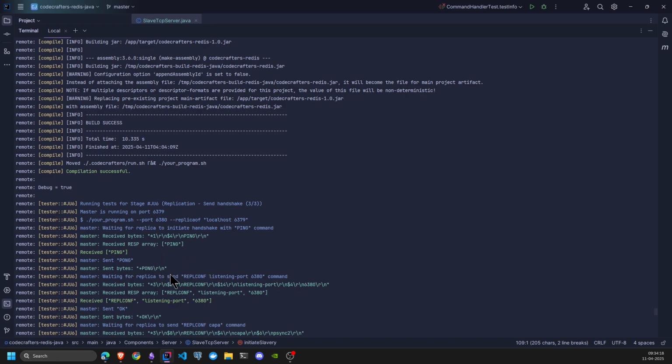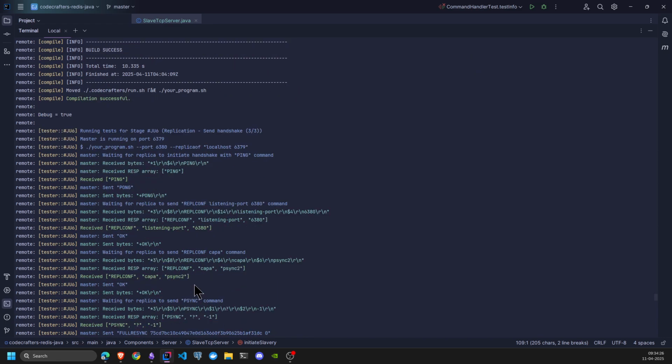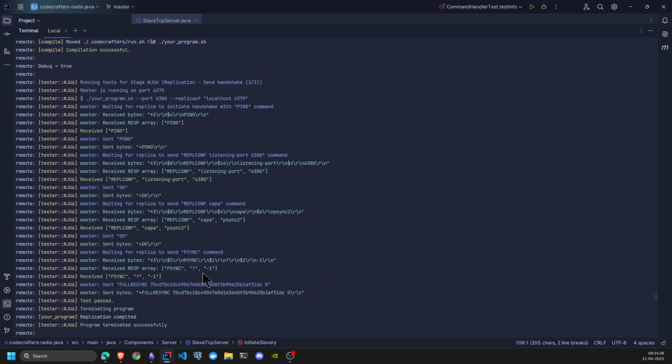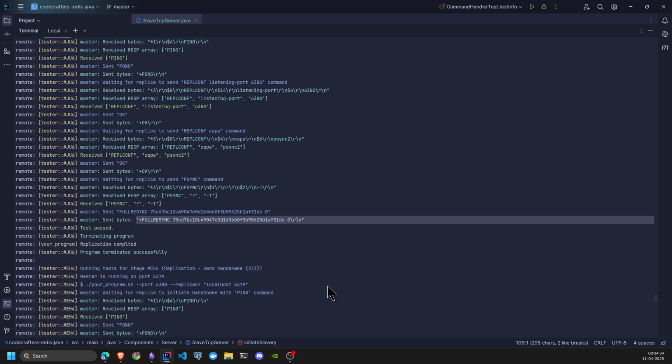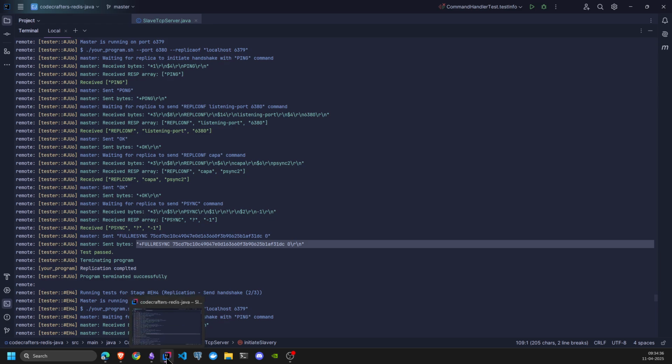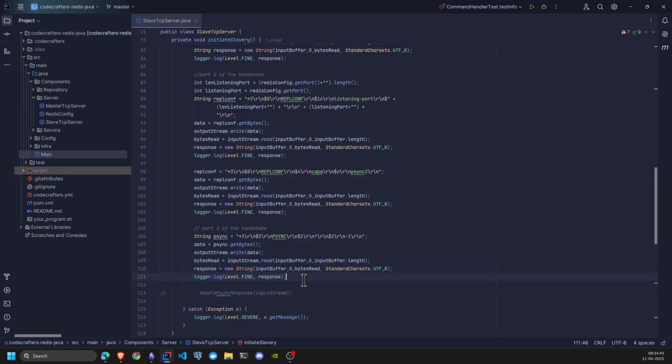It sent a ping. We got a pong. Receive bytes. See, after that, we receive this. So the logger is not logging right here. Why not? So what I'll do, instead of logging, let's try printing.